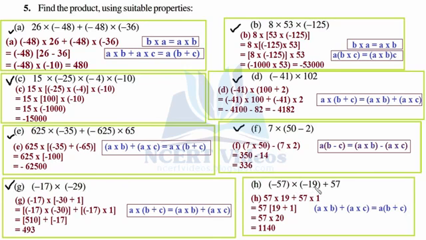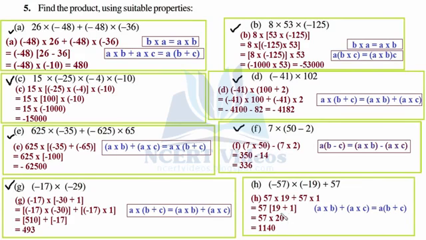Now here we see that 57 can be taken as common. We can also use solving first 57 into minus 19 and writing 57 as 57 into 1. Therefore we can take it as common. Now 57 is taken common, 19 as it is, plus 1 from the other side, because this is the property that governs this. A into b plus a into c, a is taken common, b plus c as it is.